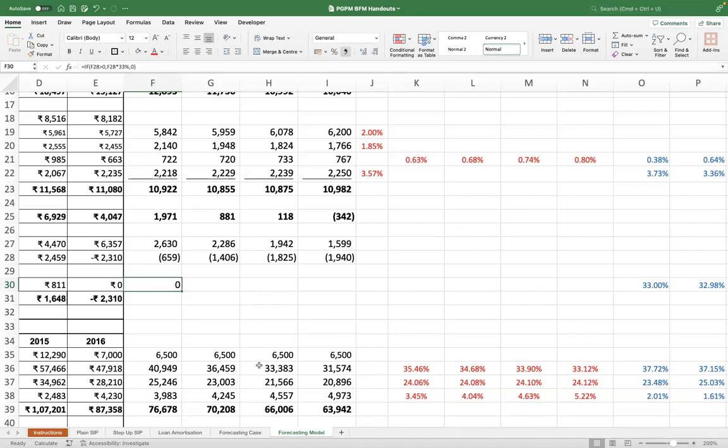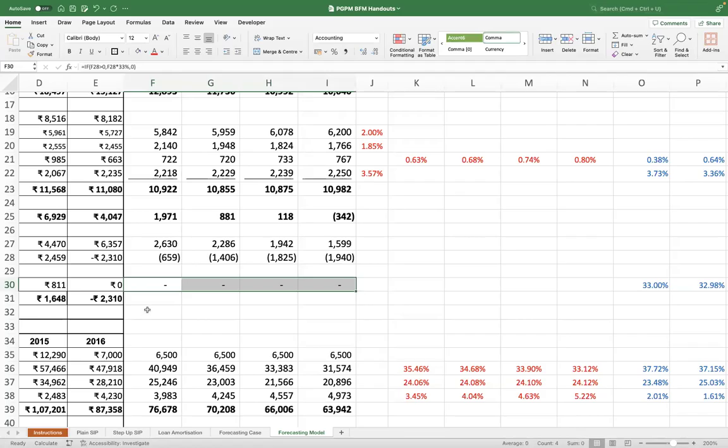Understood? No. Look here. If my pre-tax income is, see what I have done there. Look at the formula. If, then, else. If, condition, then, this, else, that. So if my pre-tax income is greater than 0, that means if I have positive income, then only I will pay tax. So if my pre-tax income is greater than 0, then pre-tax income into 33%, else 0. On negative income you don't have to pay tax. Right now it is 0, let it come, doesn't matter. Maybe now, but when you do iterative, it will change. So that's why I put the if-then function.